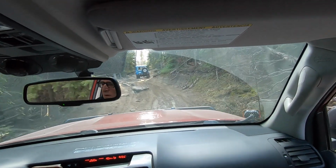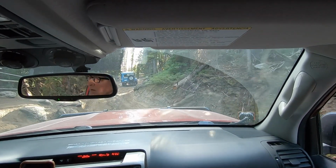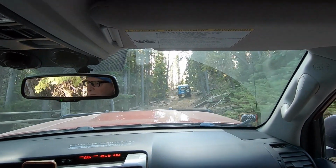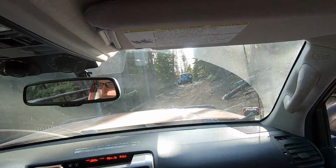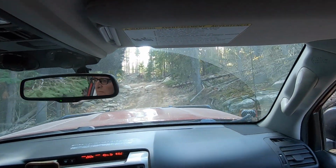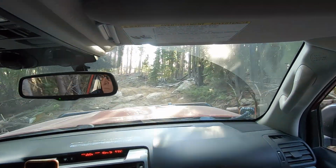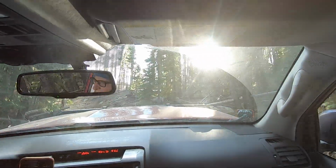So this is where we're climbing up the hill, that if you remember, after we went through one of the more technical parts of the trail, when you get to the top of that, this was the hill we came down. So when we crest this, we're going to have to be going over the rocks. And again, you just hear the rock sliders going clunk, clunk, clunk as you're going up. Not all of it came through with the camera, but it's such a bad sound.